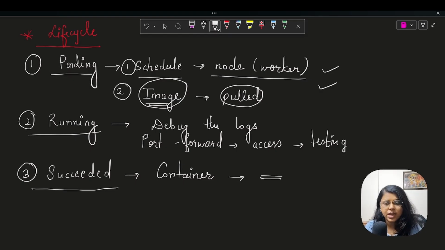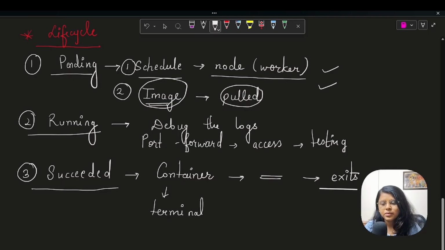It executes that command and exits. Once it exits, it gets terminated, so the pod gets terminated successfully.